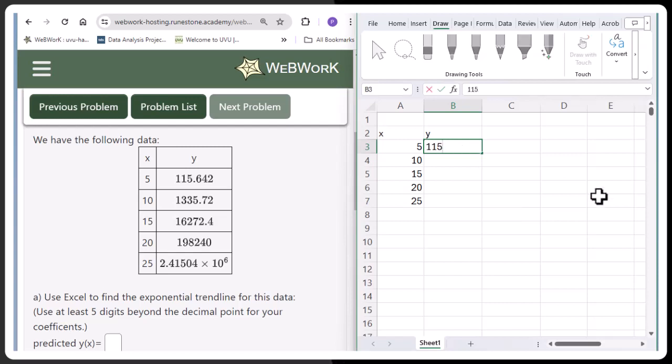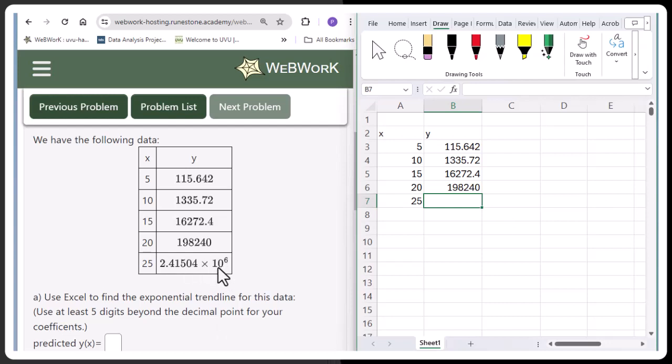Type it in really carefully. And I say that because this is the second time I've worked this problem, and the first time I missed one digit, and my model was off because of that one digit, and I didn't get any of the right answers. Okay, on this last value, that's scientific notation.